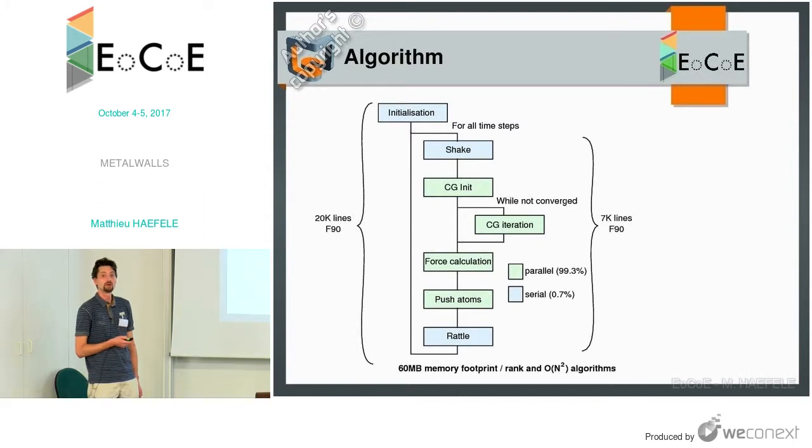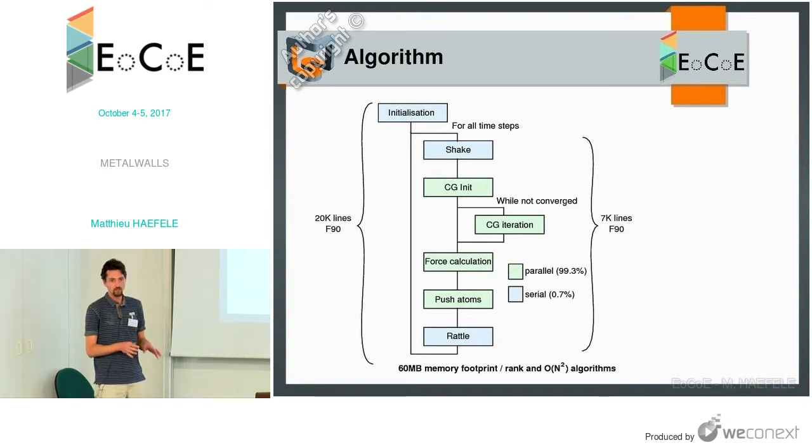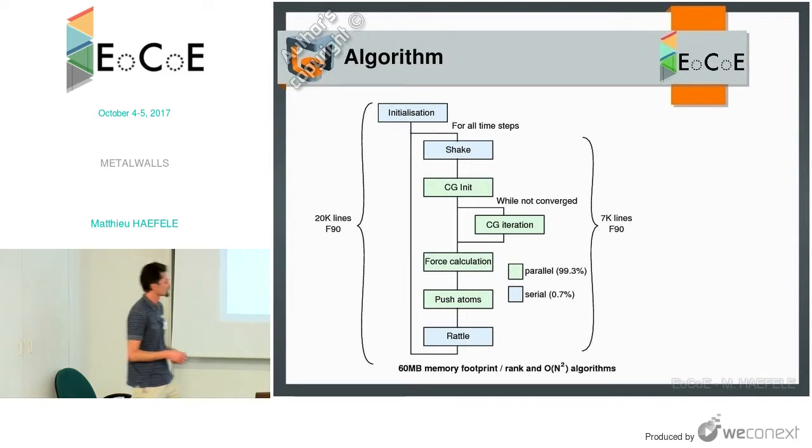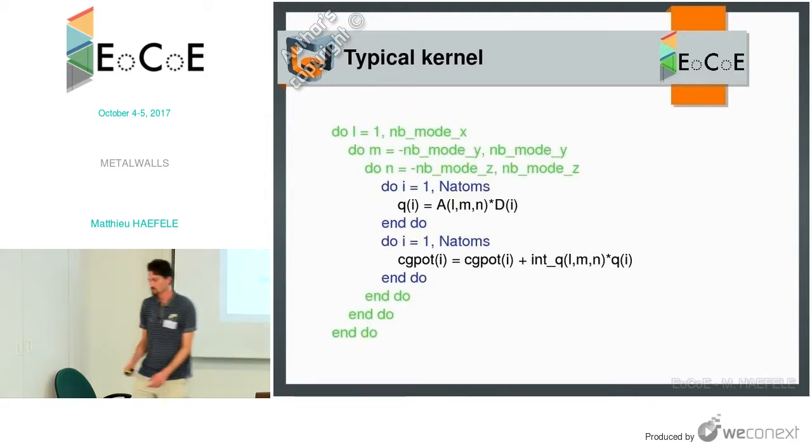99% is the amount of code, or is the runtime? No, runtime. It's the amount of time. Parallel or in sequential? In sequential. And so really, the part you have to work on from an HPC point of view is basically 7,000 lines. That's still quite small, which is why I could try to play around with trying to port it. So yes, let's have a look at the source code.